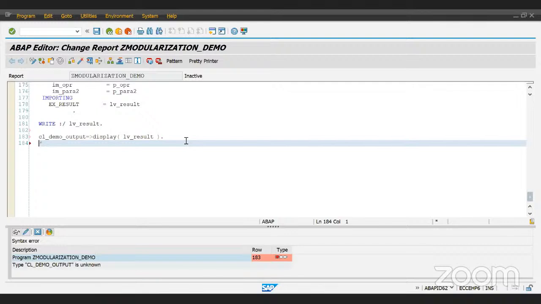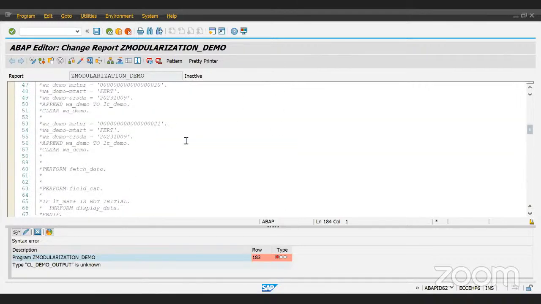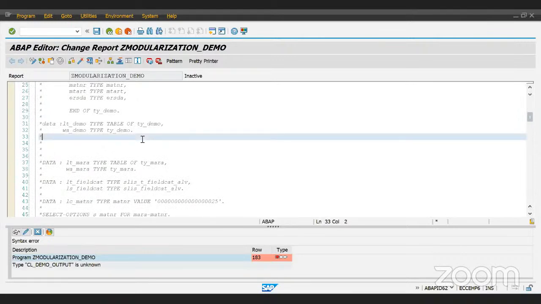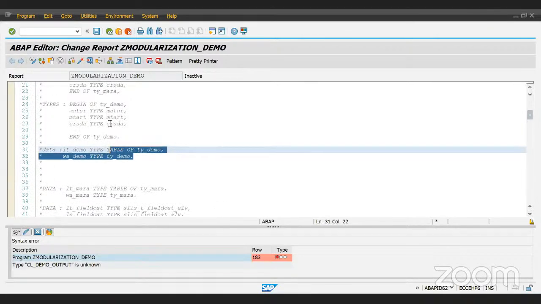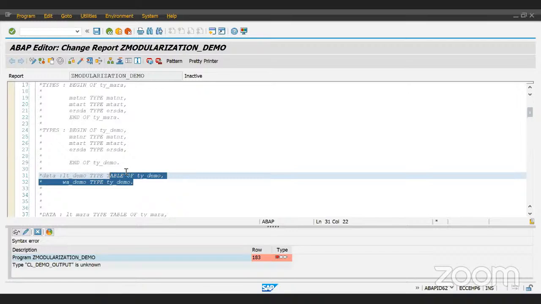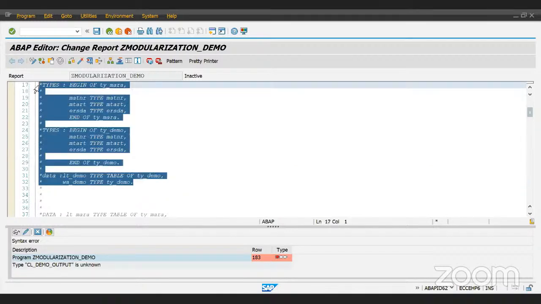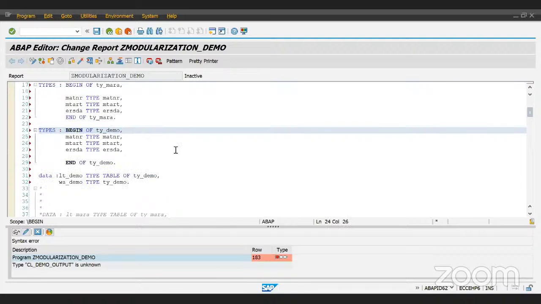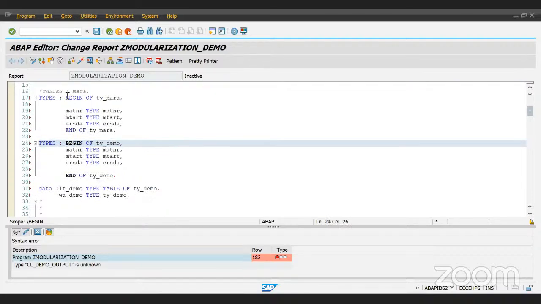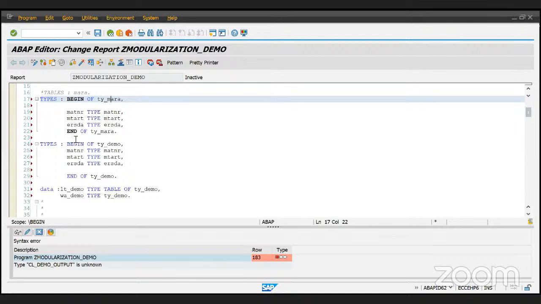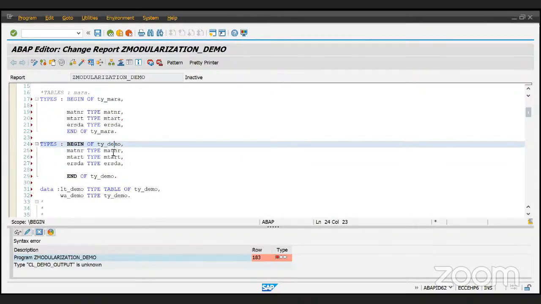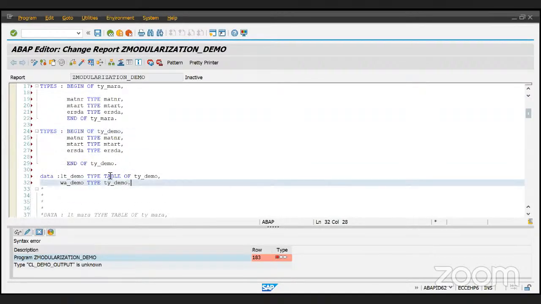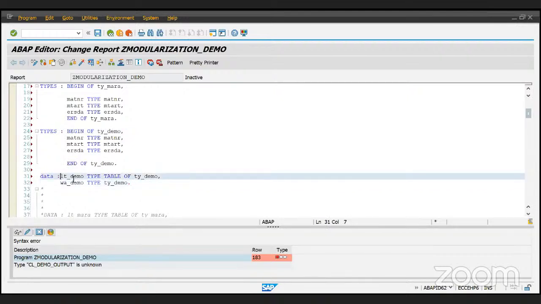Okay, so type versus like, when we use what situation. See here, I'll show you when to use the type and when to use the like. Let's suppose this is one of the internal tables we are going to use. Let me unhighlight the code. See, what we did here is that we created a local structure, and then we created one more local structure which is ty_demo. Now we are going to create an internal table. Now what it says is type demo.